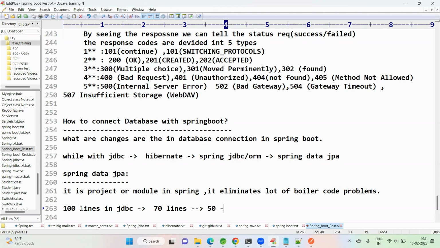I'm just giving an example of how much boilerplate code is eliminated. If it comes to Spring Data JPA, we need to write only one line. Maybe one line, 2, 3 lines, not much. This much coding change came into Spring Data JPA.